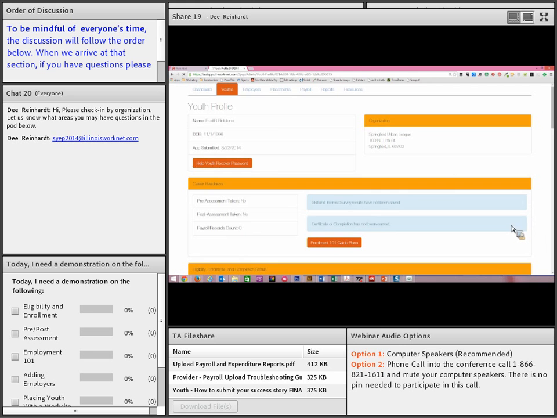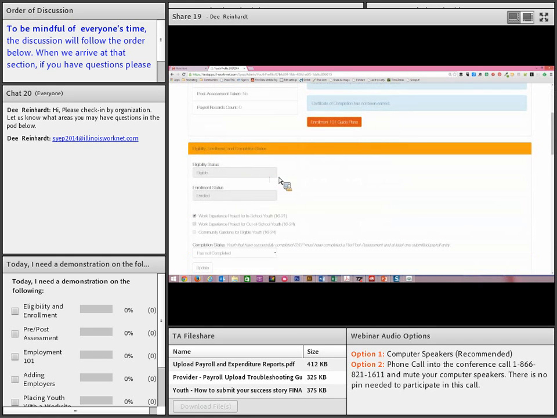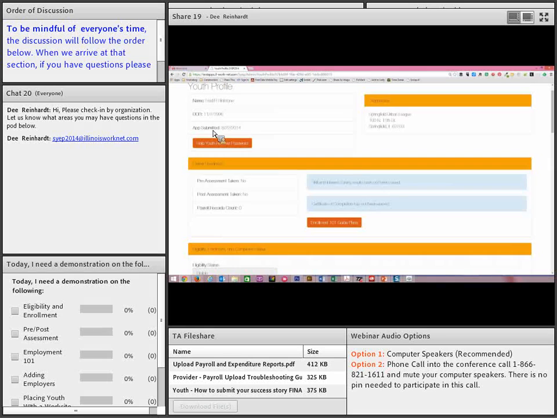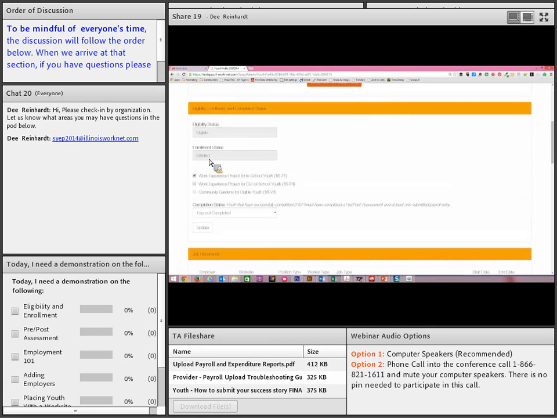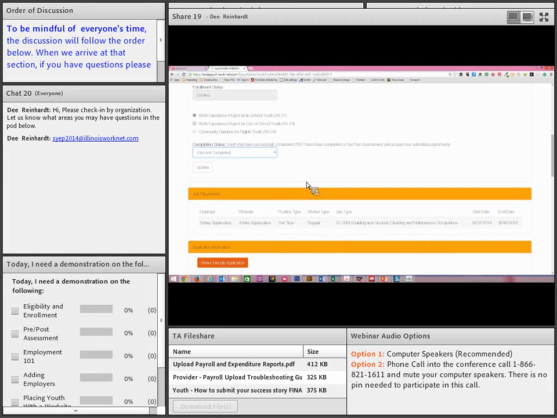And we see, down a little bit low on the profile, about midway down, eligibility status, enrollment status, what program they were in, and then we have completion status: has not completed, they were withdrawn or exited. Now, because this person doesn't have the additional options, this means that they probably did not have a payroll uploaded.